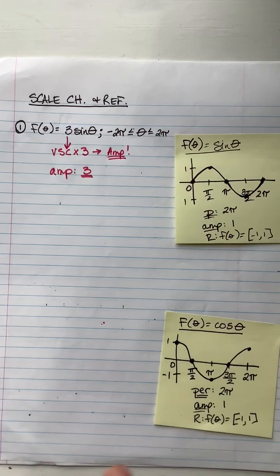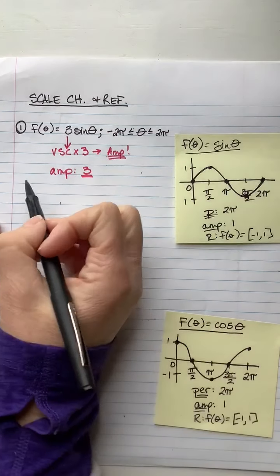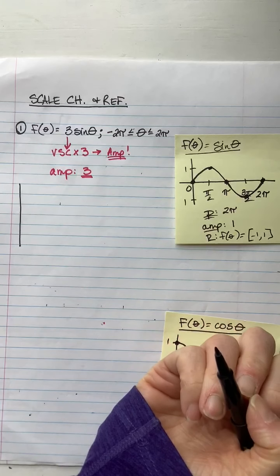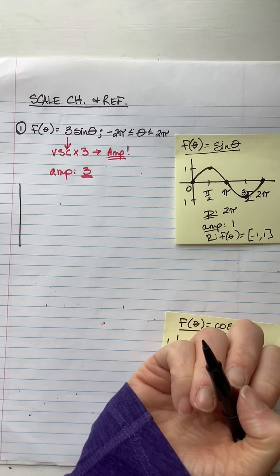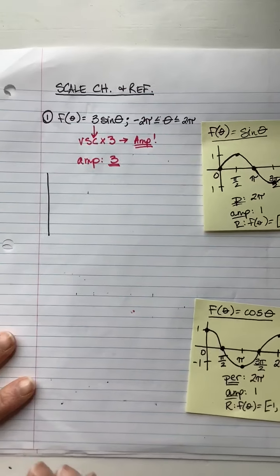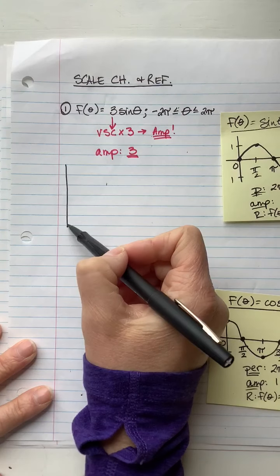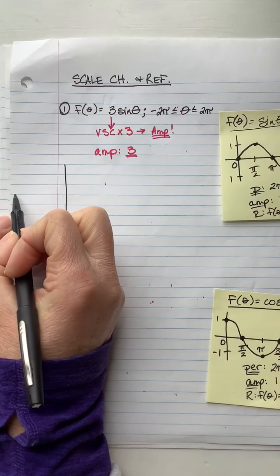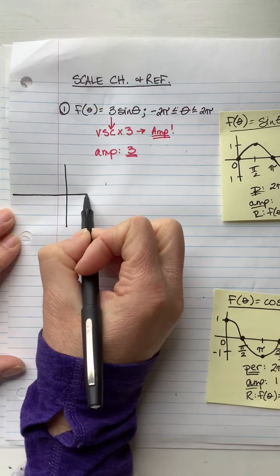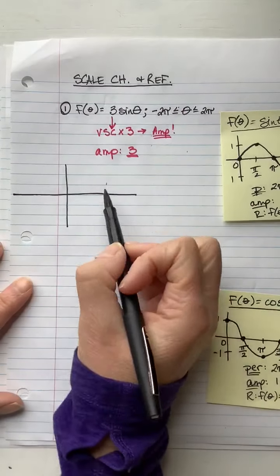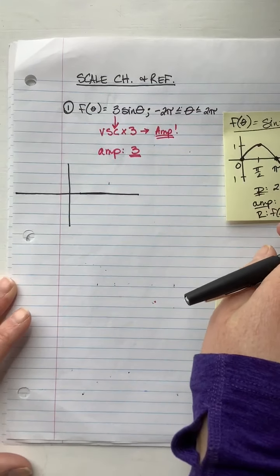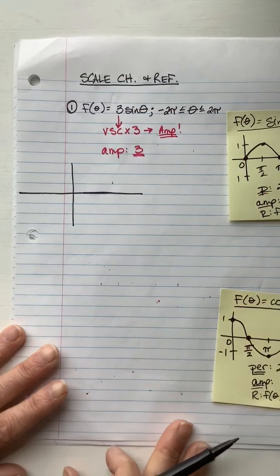You could make a table. I find it a lot quicker just to start labeling my graph. Oh, I already messed up. Why did I mess up? Well, because I put my axis over here, and we know that I have to travel from -2 pi. Well, that's okay. I'll just make it smaller. Happy mistakes. What does he say? I forget. Okay, so here we go.